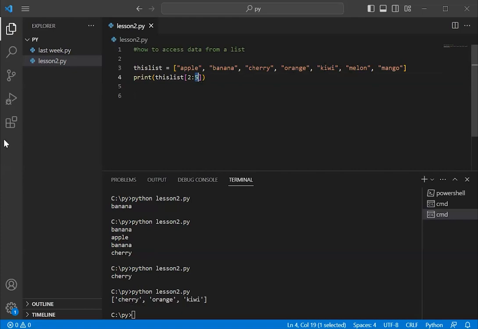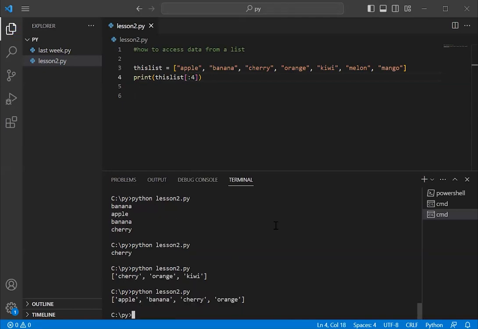So we see that slicing, what we learned in slicing, is useful here for us to be able to retrieve data. The same way, we could also do it this way, colon 4 like this.